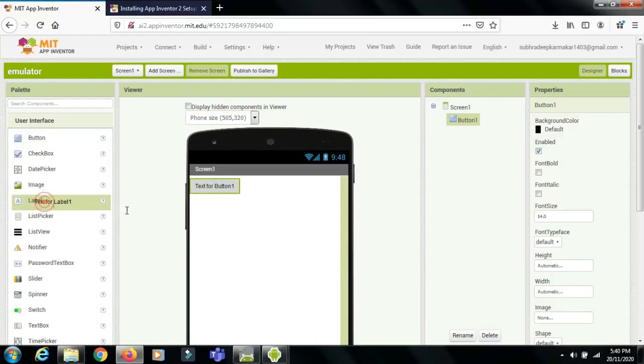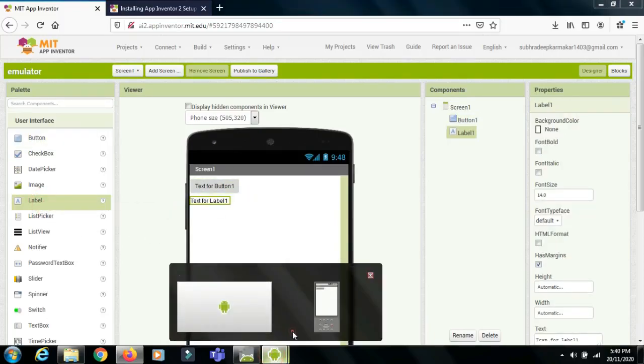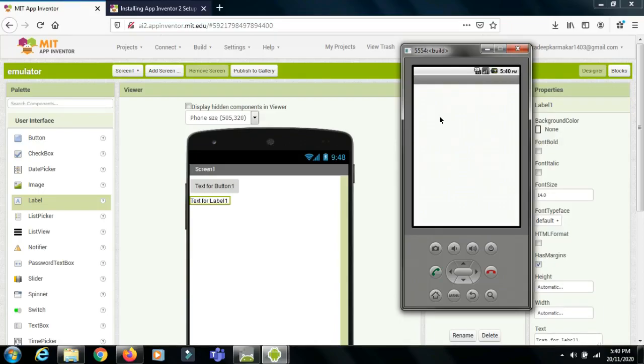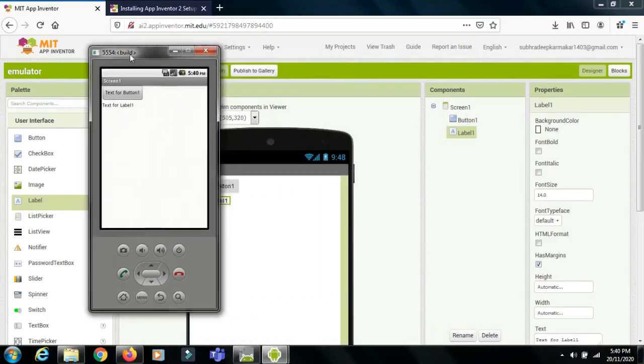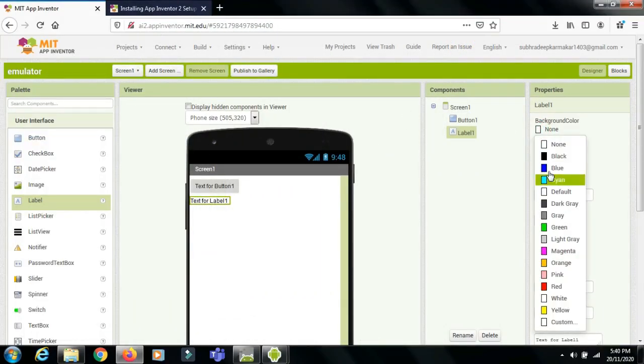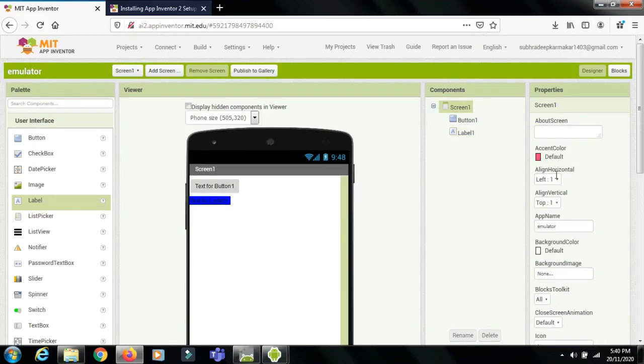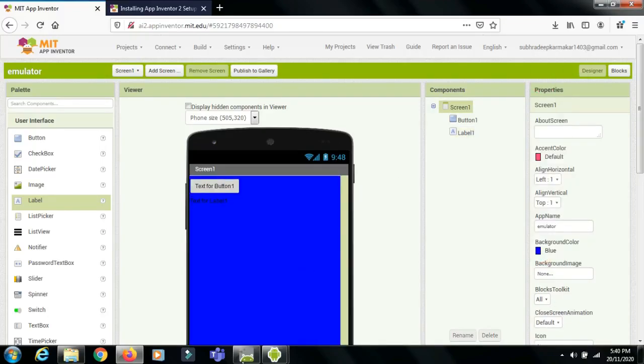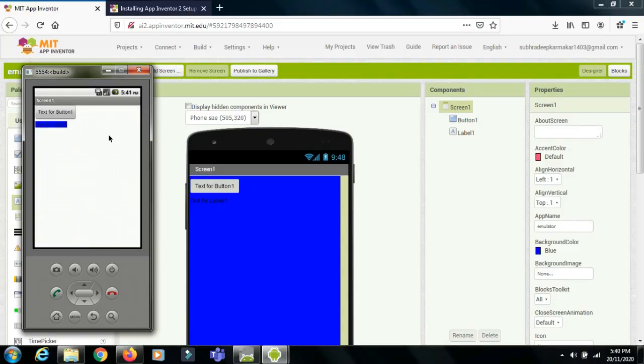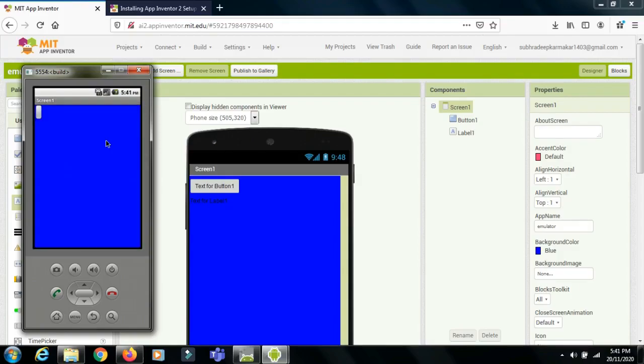Yes, Screen1, text for Label1. Okay, if I change the background color to blue, so now about Screen1 background color to blue, so in the emulator it will also happen. Yes, see, it will take time. Yeah, see, yes, there text for Button1.